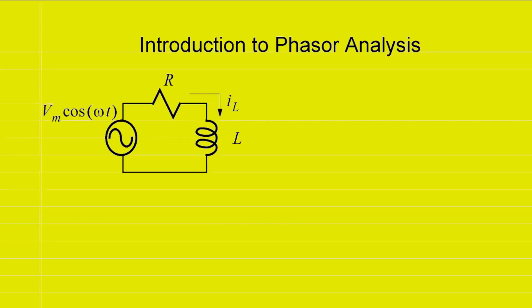In this video and the following videos, we're going to take what we did in the previous video and formalize it into something known as phasor analysis. Recall we took our original voltage applied to the circuit, Vm cos omega t, and the first thing we did was convert it into a form Vm e to the j omega t through adding an imaginary component and taking the Euler's form of it, and this allowed us then to relatively simply calculate that the current would be given by some magnitude times e to the j omega t, notice the frequency shows up again, plus some phase angle, which we call I.